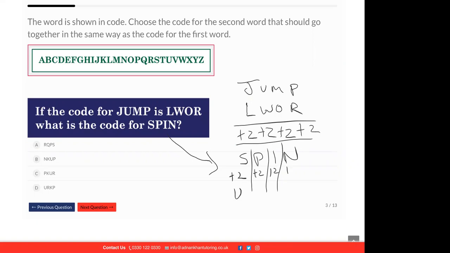Then P plus 2 is R. I plus 2 is K. Then N plus 2 is P. Yeah, good. So the answer is URKP, which is a code, because it doesn't make sense. It's a code, and it's going to be option D.